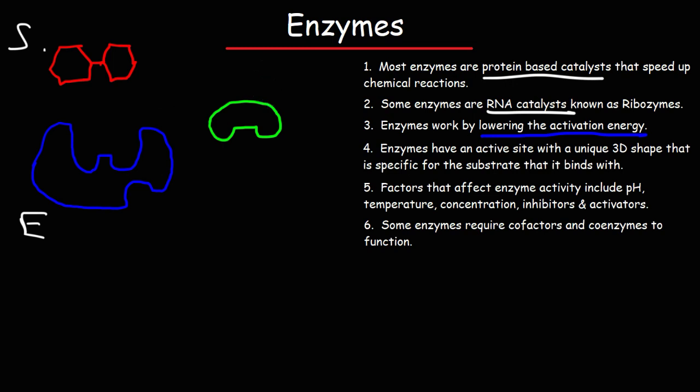Now, another type of inhibitor is a non-competitive inhibitor, which I'm going to put in green. This non-competitive inhibitor, which is also like an allosteric inhibitor, binds to the allosteric site of the enzyme. The allosteric site is somewhere away from the active site, which is here. I'm going to write AS for active site. Once that non-competitive inhibitor bonds to that site, the enzyme changes shape such that it no longer fits with the substrate.